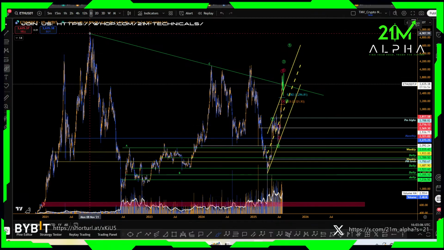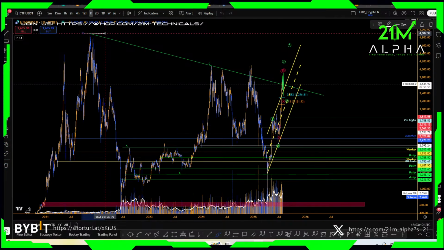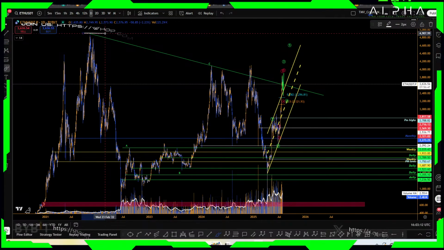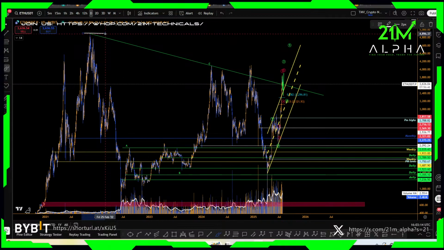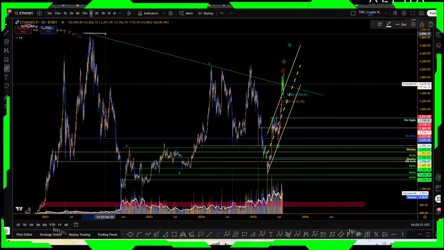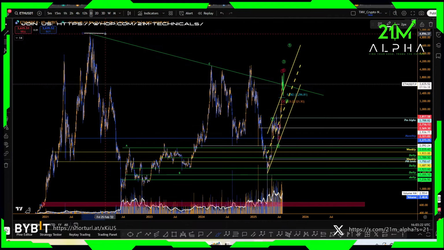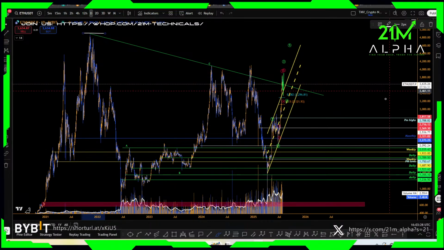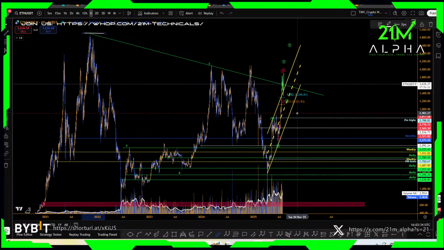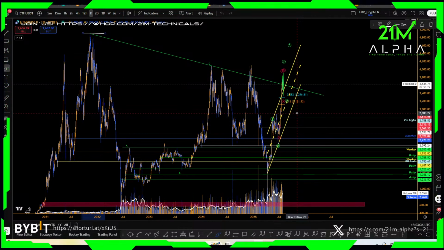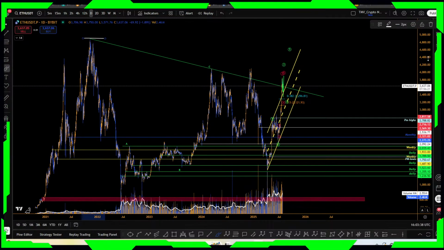So 4,900 is going to be the previous all-time highs, which I don't think Ethereum is going to do right now. I see this all-time highs to be taken care of most likely in Q4, but not now actually, because I have a different plan for Ethereum. I have a very good triangle scenario for ETH to play out. So that's the reason I really need a little bit more accumulation, a retest of $3,000 one more time, and then probably in Q4 we can just run off towards new all-time highs where ETH BTC is going to pump off the market.